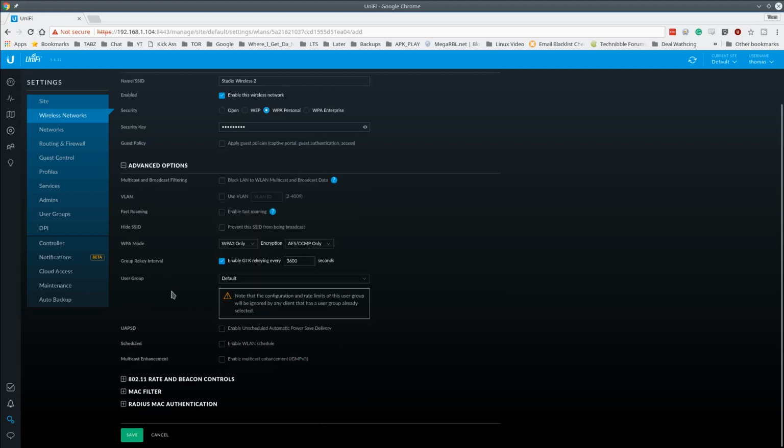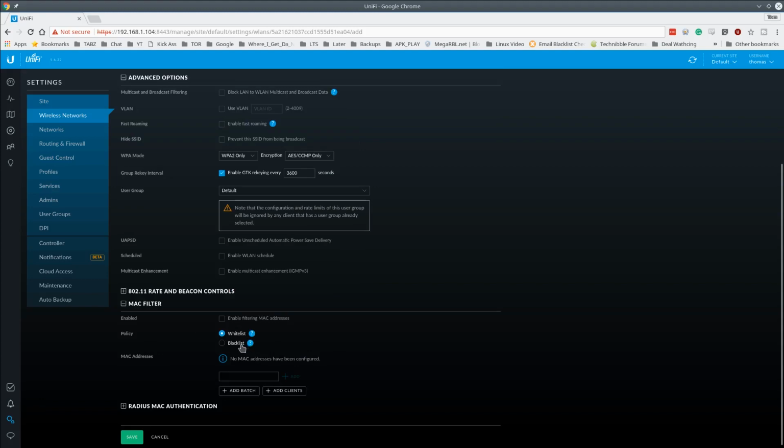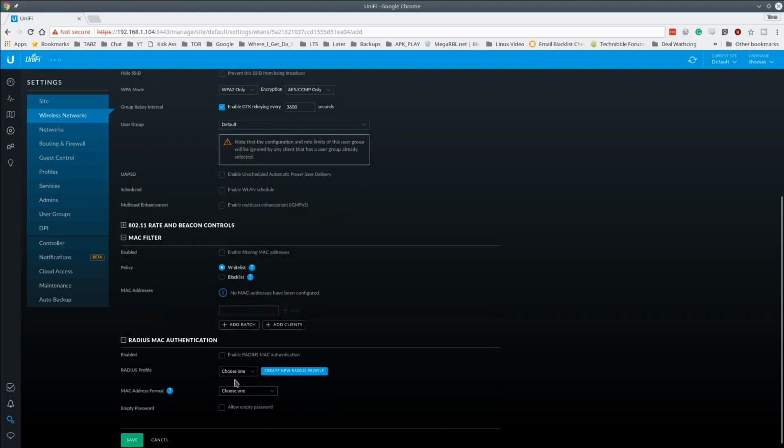Then you have all kinds of rate and beacon controls, whitelist, blacklist, MAC filtering, so you can create MAC filters and say only this type of filtering, and that's on a per network basis, not per device. So as I create each network, I can create a MAC filtered network if I want more security, where I only allow these MAC addresses on. Yes, I know you can spoof a MAC address, but it adds another layer of trouble to jump on that network, so you can keep it very filtered. It also has RADIUS authentication support, so you can use RADIUS authentication to determine what is going to get on there with an extra level of security.